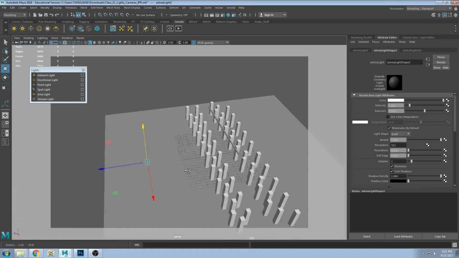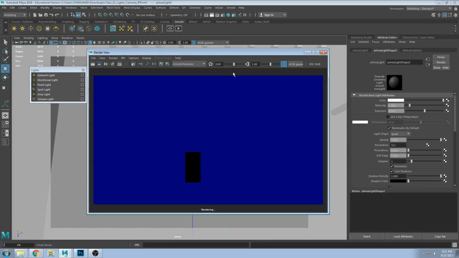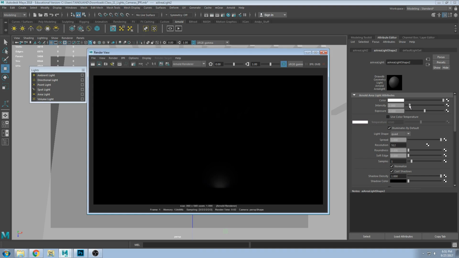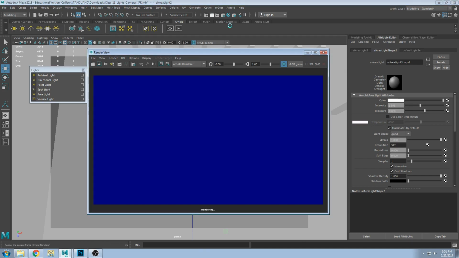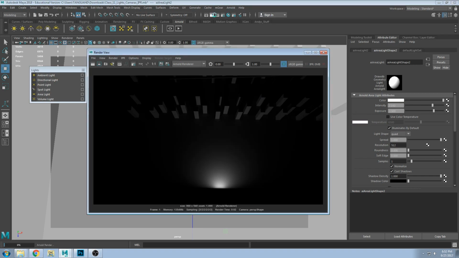This is the Arnold light I created, okay? So I'm going to look from above and render that out real quick. Oops, I'm going to turn it up a lot first, sorry. Okay, a whole lot more, come on. Okay, you see how it falls off? It's like a real light source, right? It emits in this direction and that direction.